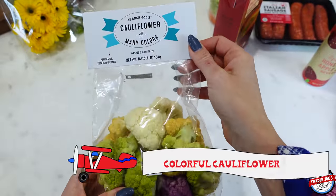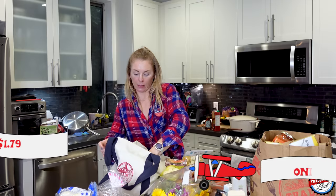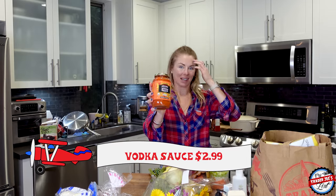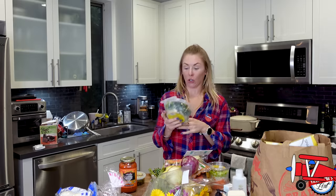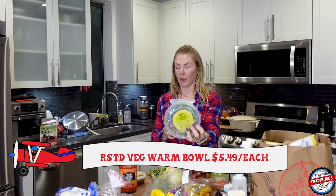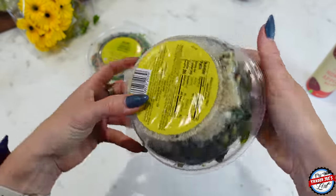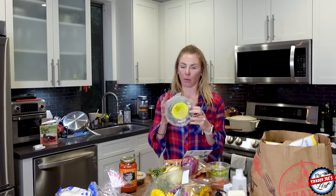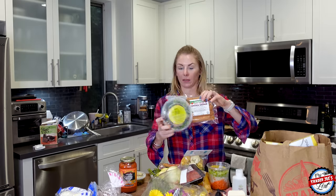I like anything colorful, so of course I got the colorful cauliflower. I got some garlic and two onions. I picked up some vodka pasta sauce because I'm all out, and some olive topping as a little appetizer — I love this stuff. This is new: the roasted vegetable warm bowl. It has quinoa, carrots, mushrooms, cauliflower, and sliced almonds with a spicy almond vinaigrette. I got two because I figured I'm going to love them — they remind me of Sweetgreen, at $5.99 a bowl.